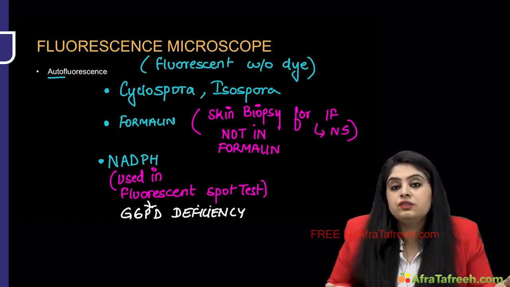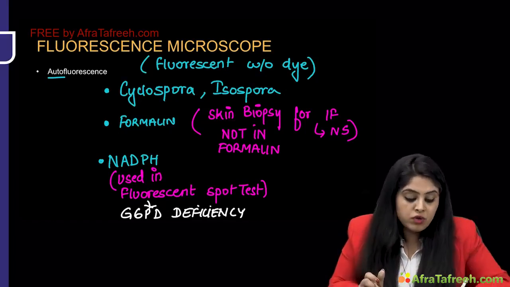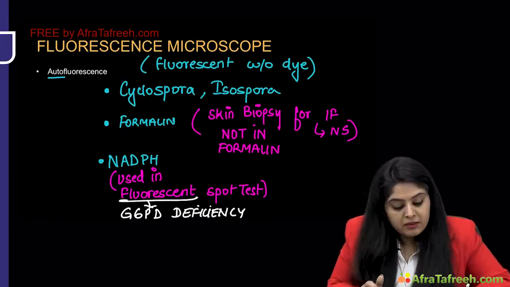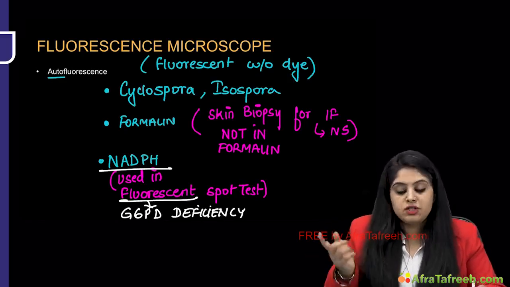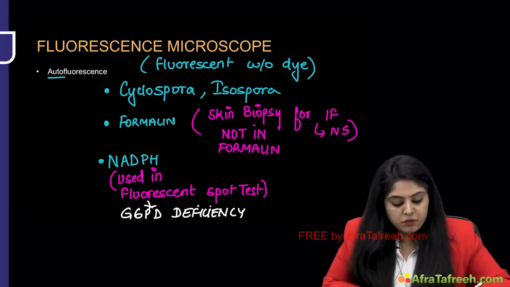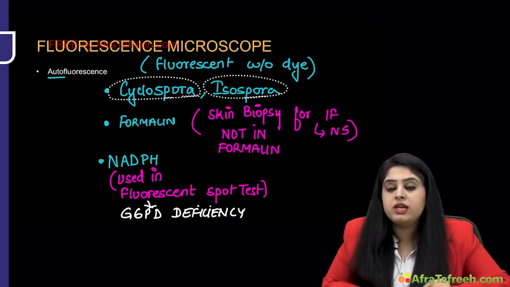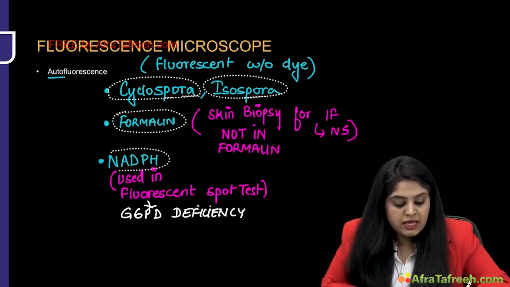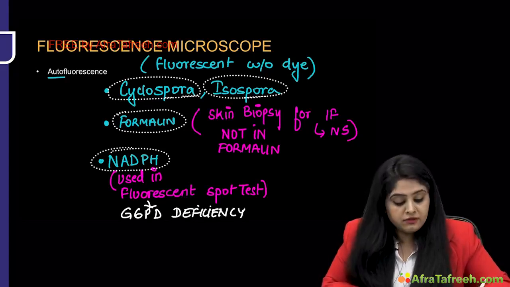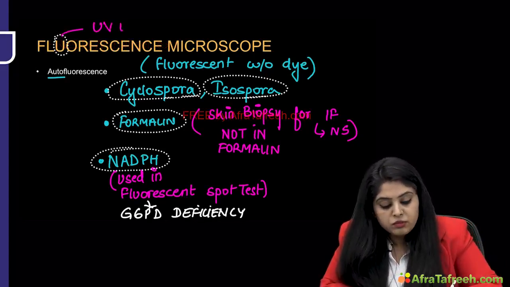We've studied G6PD deficiency. I've told you there is a fluorescent spot test. And in that, what is fluorescent? That we use NADPH in our body. NADPH of our body is auto shine. You put it under UV light, it will shine. So the basic concept is, if you put the Spora brothers under ultraviolet light, they will shine. If you put formalin under ultraviolet light, it will shine. If you put NADPH under ultraviolet light, it will shine. What was I saying again and again? Under which light? I hope you remember, it uses the ultraviolet light.